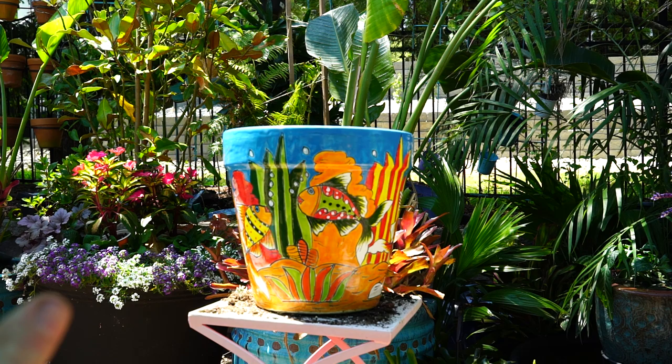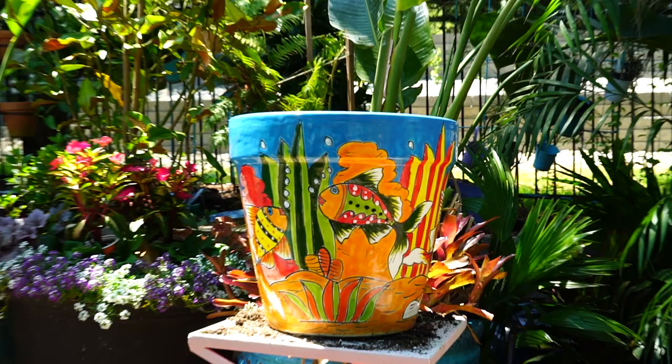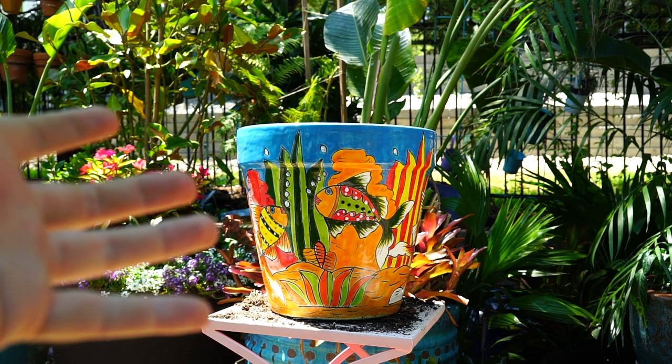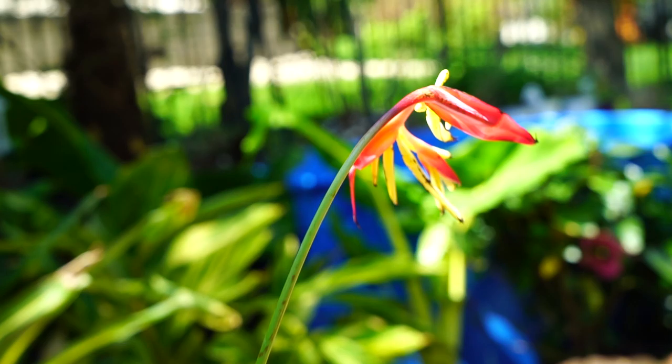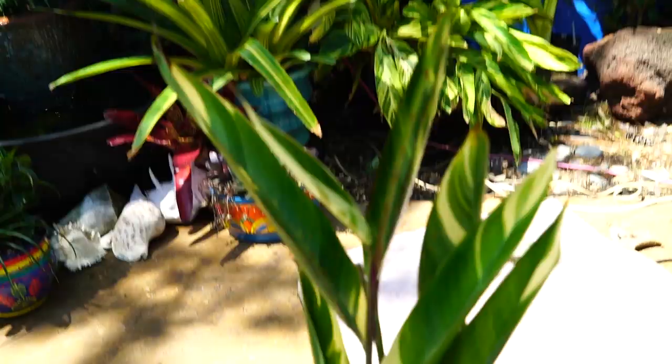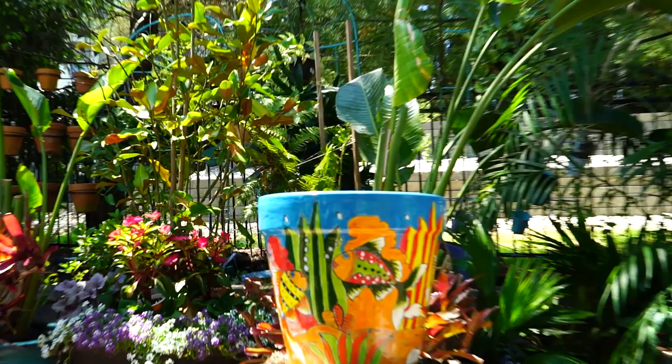And with the pot this cute, I mean, pretty much anything you put in, it's going to look adorable. But just the inner nerd in me was like, it would be fun to put a cactus in here, because it's like the water and then the cactus, those things don't go together. And you know, one of the plants that's always been the most near and dear to my heart are heliconias, so that's what I've got to go with this one. Yeah, I have this Lady Di heliconia here. It's a psittacorum. It has really pretty red and yellow bracts on it, so I think that would look nice in there with that variegation. I should maybe just put it in there instead of talking about it.